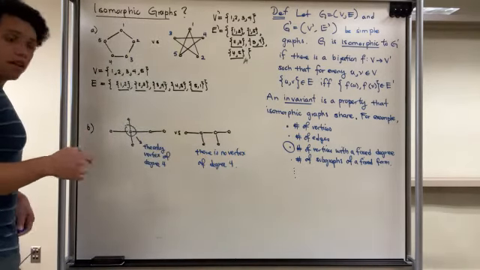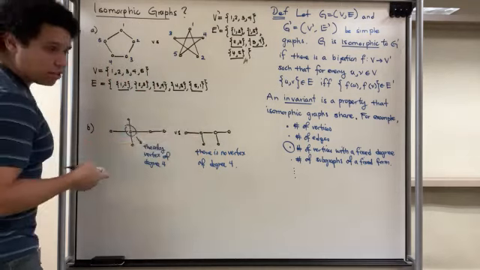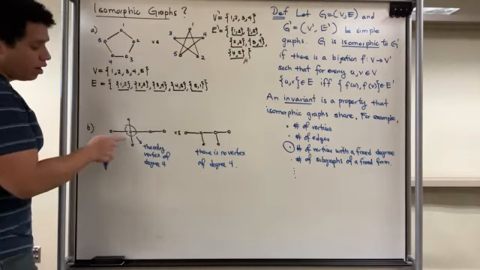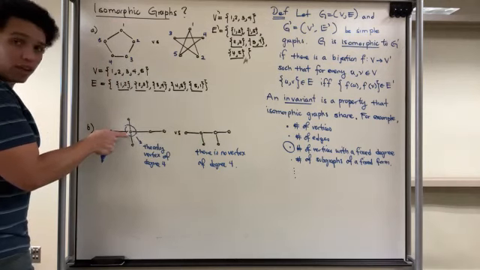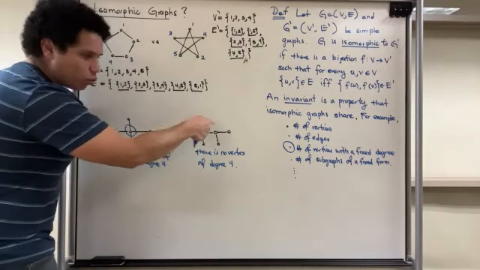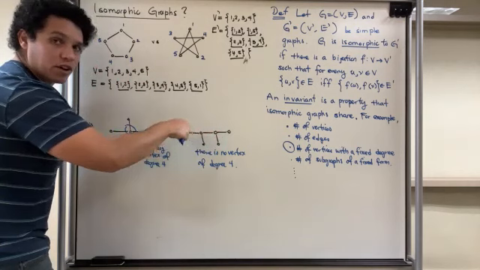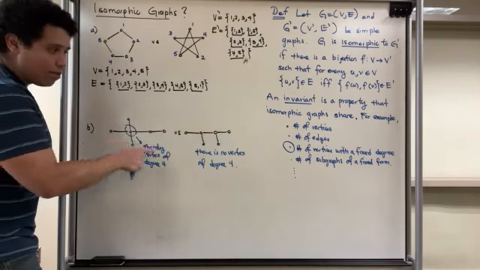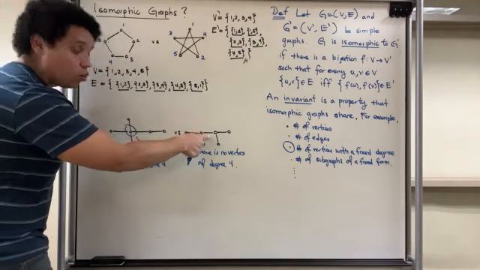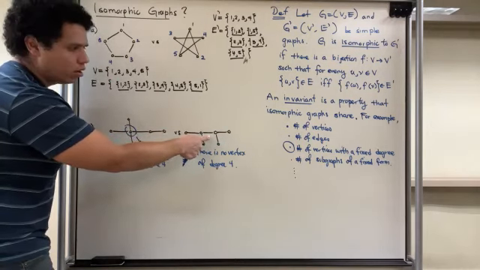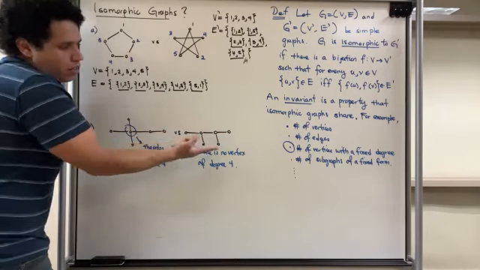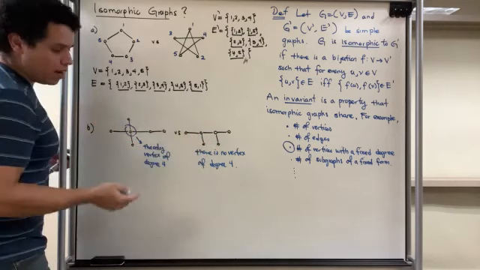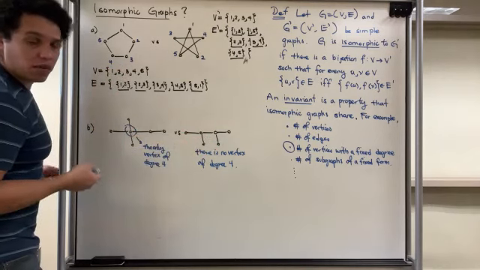What does that mean? That means that it's impossible for these two graphs to be isomorphic, because if they were isomorphic, well, this vertex should be sent to one of these ones while preserving the adjacency. In other words, once we make the map, there should be one vertex of degree 4 here, but there's no such thing. So what is the assumption that is erroneous? That there is an isomorphism. What does that mean? That these two graphs are not isomorphic.